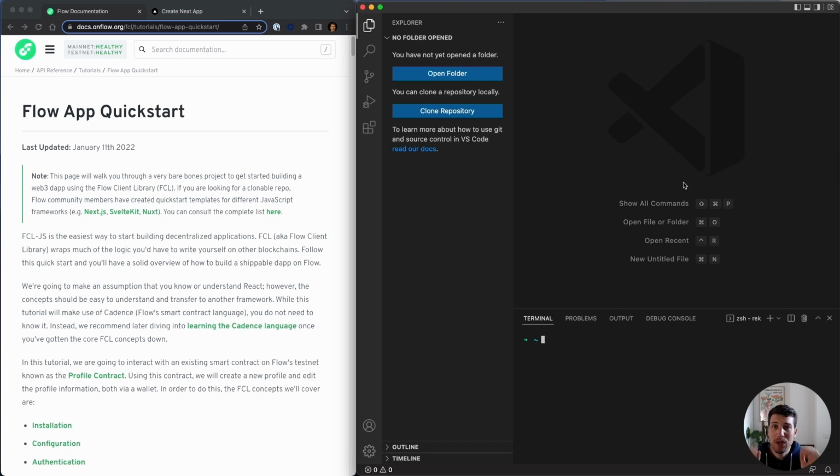All right. So before we start, it's important to call out that Flow App Quickstart is built using Next.js and React. Not everyone is a React developer, not even me, if I have to be honest. I'm more of a Svelte guy myself. But whether you're a React, Svelte, Vue, whatever type of developer, we have some quick starts created here. So at the top of the Flow App Quickstart, you will see some links. These will take you to equivalent implementations in different frameworks, as well as a link to the complete list.